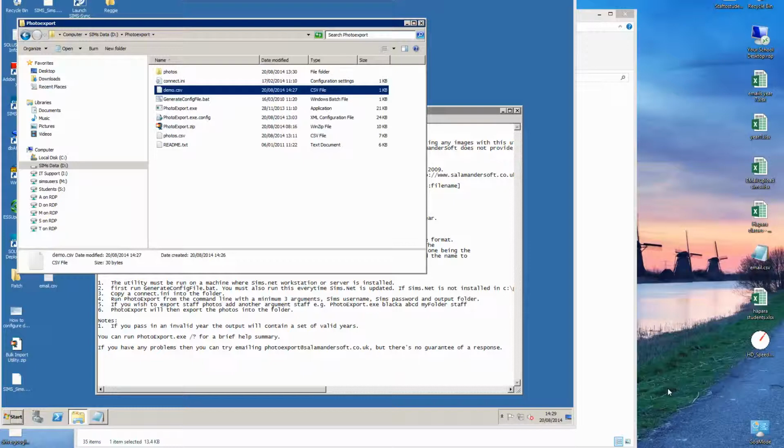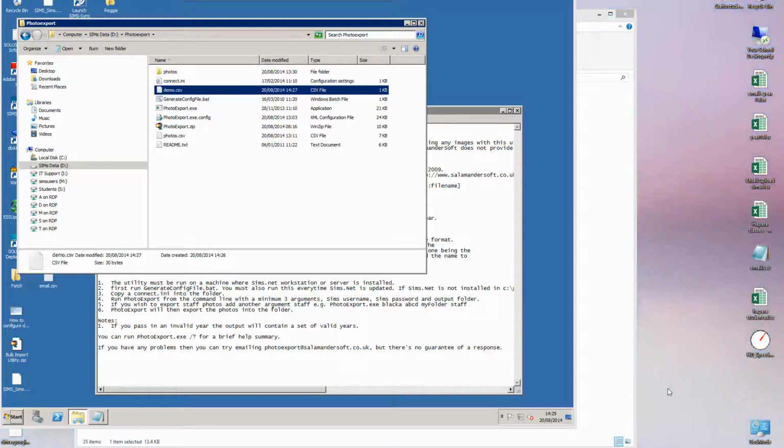So what you need is to have your photos on your information management system. I'm demonstrating this from the point of using Capita SIMS and then taking the photos and putting them into Google Apps. The first thing you need to do is create a SIMS report that pulls off the admission number of the student and their email address, which is their Google Apps username. So you need to have your Google Apps usernames in SIMS.